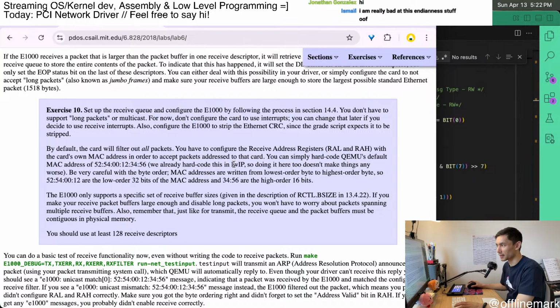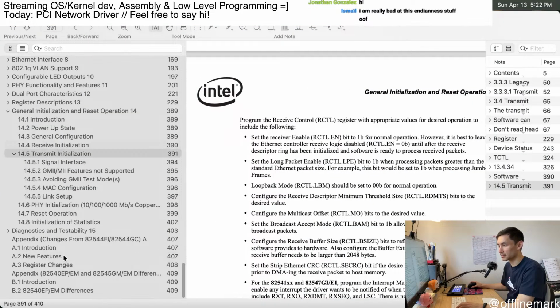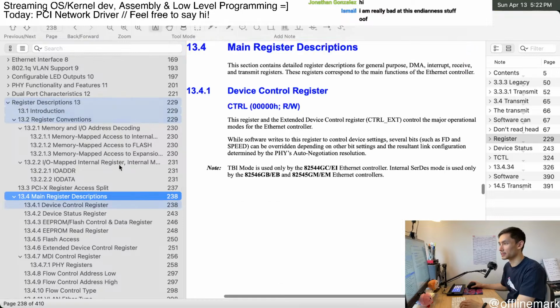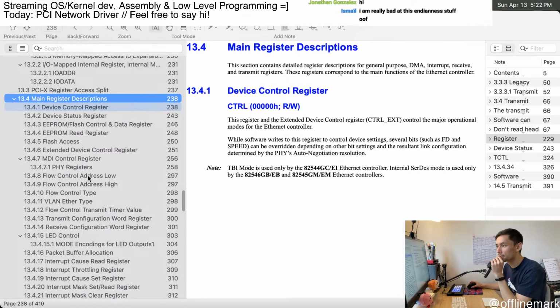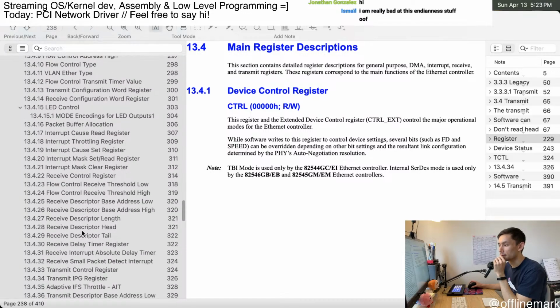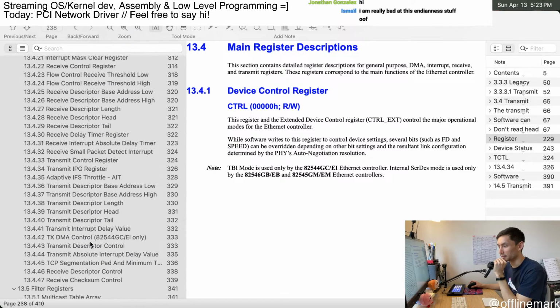So I guess the thing to do is to really go to the manual and look at the register descriptions, and search for RAL here.